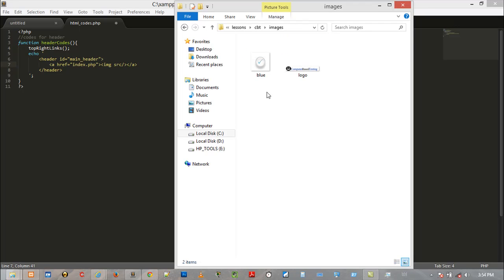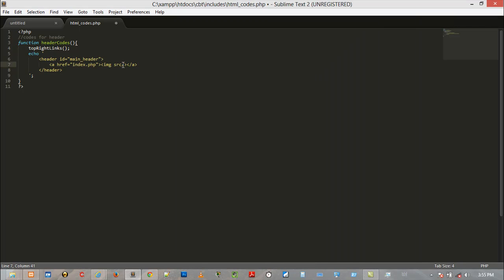Now we have this and this. This is supposed to be our header, so it's named logo. You understand? I would want to load it up right there. That's why we need this. So this image element, the source should be equal to, wrap it in double quotes, images.